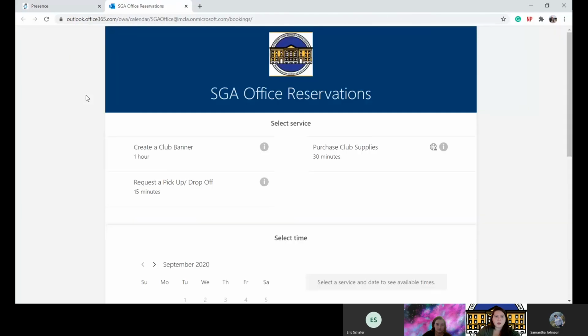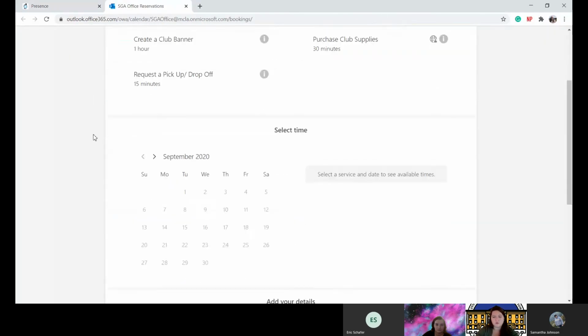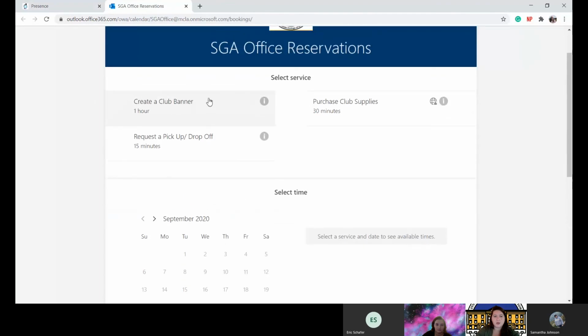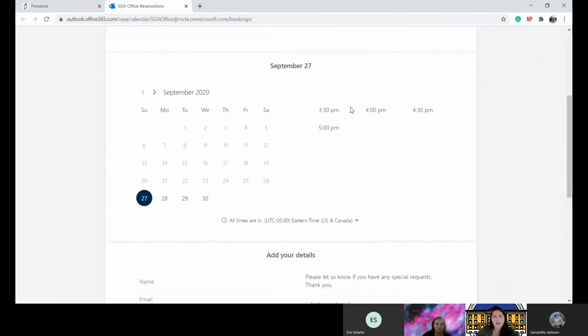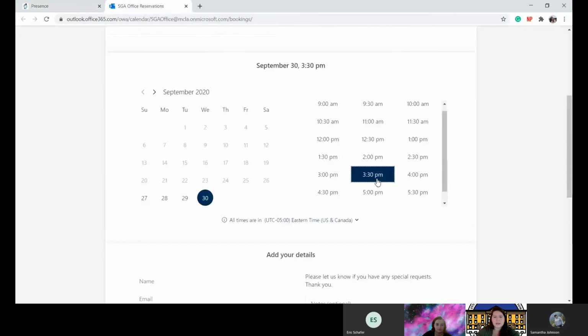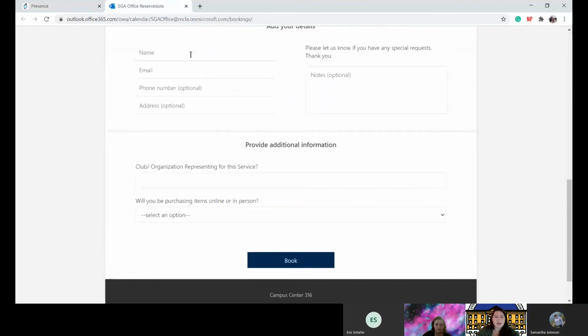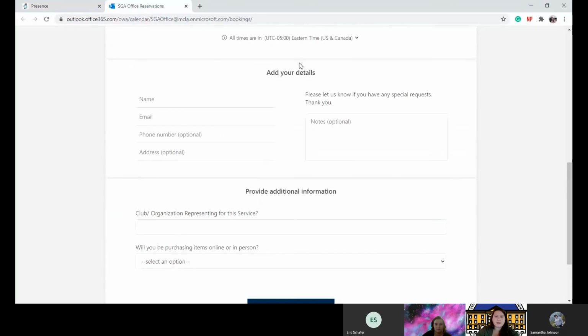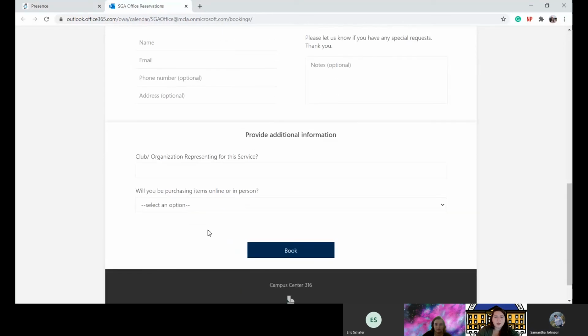The click here. Yep. So when you hit click here, it'll again bring us to that SGA office reservations form that I showed everybody in the all things clubs. So we would click purchase club supply. If today's the 27th, we just put the request in. Let's do the 30th. You can even do October, but you can click September 30th, 3:30 like Sam did. She would fill out the rest at the bottom here of name, email, etc. Club right here, so we would make sure that we knew it was SAC. If Sam was part of 2 clubs, we'd want to know that she's purchasing today for SAC and not for the other club.